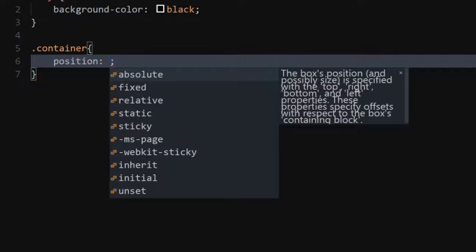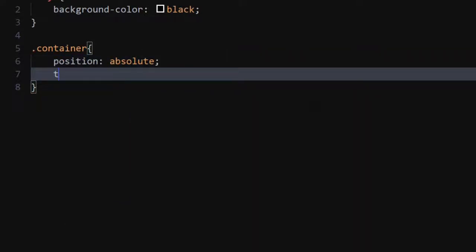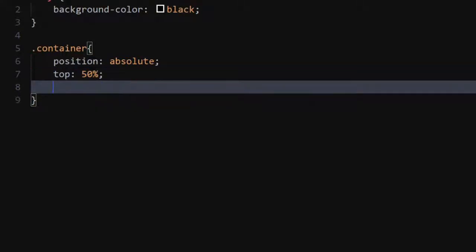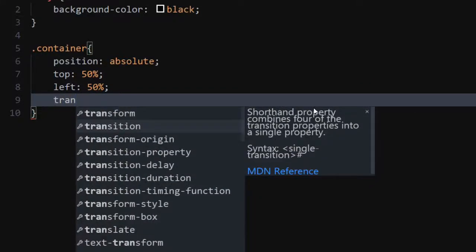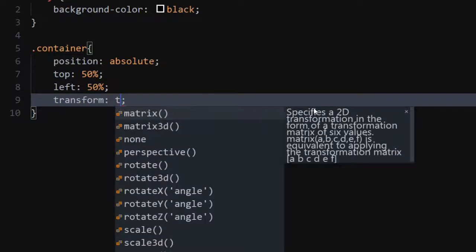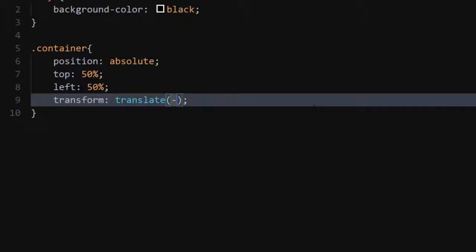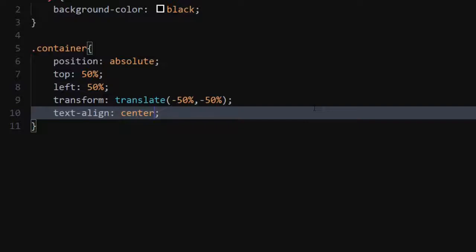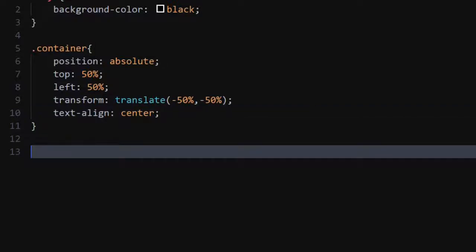Make its position absolute. Set its top and left position to 50%. Now, translate its position to -50% on both axes as an offset. Also, set its text align to center the text.